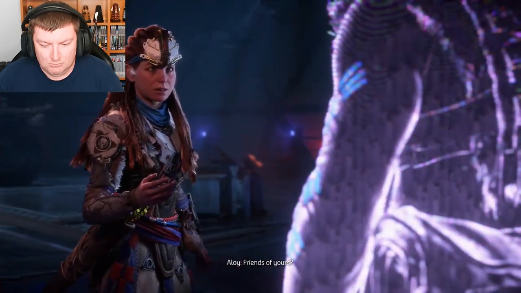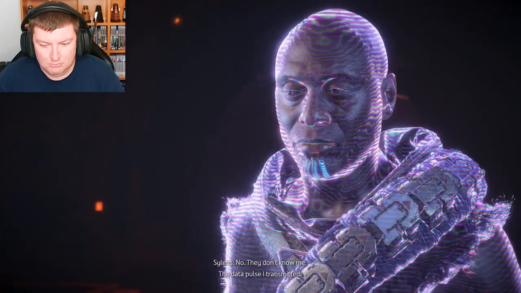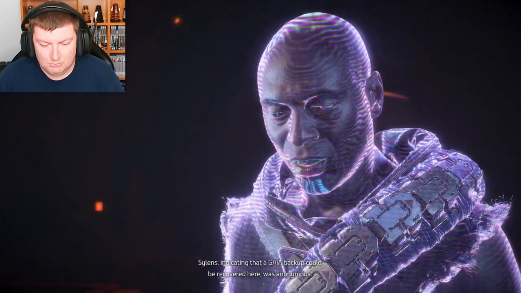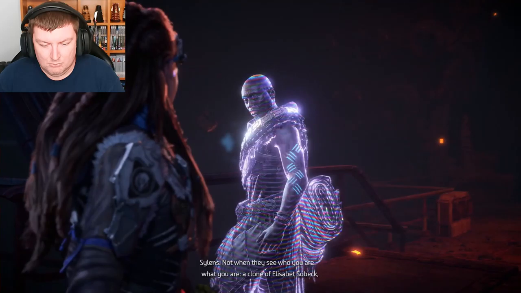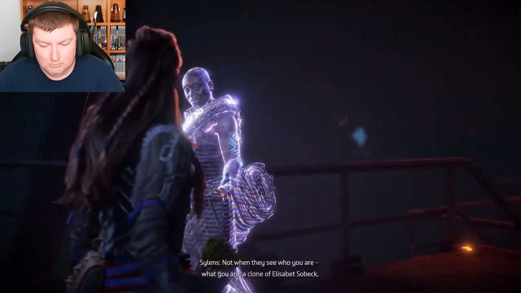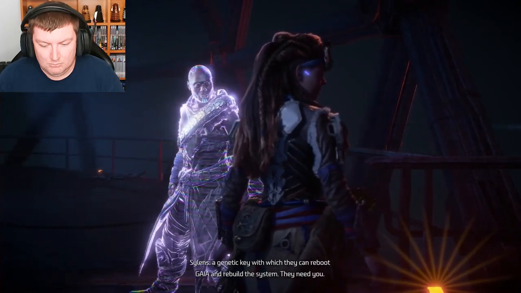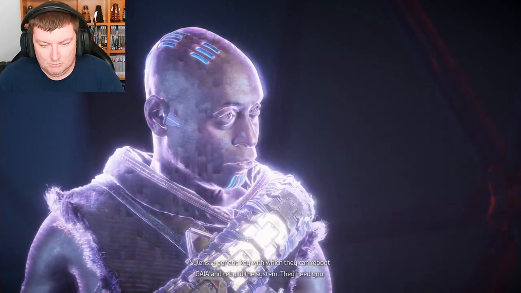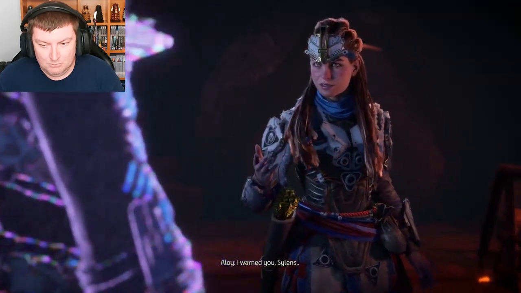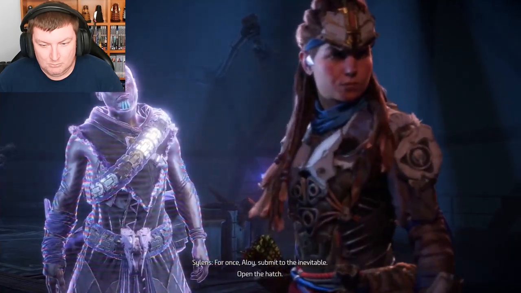Friends of yours? No. They don't know me. The data pulse I transmitted indicated that a Gaia backup could be recovered here, was anonymous. Now, they're very powerful, but they won't harm you. Not when they see who you are, what you are. A clone of Elizabeth Sobek, a genetic key with which they can reboot Gaia and rebuild the system. They need you. I warned you, Simons. For once, Aloy, submit to the inevitable. Open the hatch.